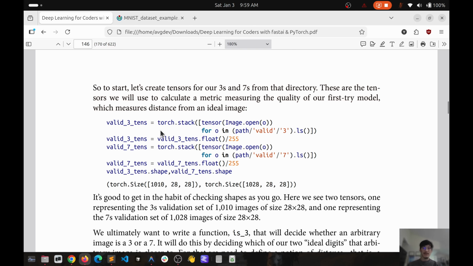Okay, so we're going to combine all the images in the directory where all the 3's images are at. So by doing ls, we get all the paths. For every single path here, we're going to open it and turn it into an image and then convert that to a tensor. And then torch.stack will create a multi-dimensional tensor, like a list of all these images in the valid 3 tensors. So, validation data set. We'll do that for 3 and 7, and then we're going to normalize both of them. Okay, let's see if I can remember this.